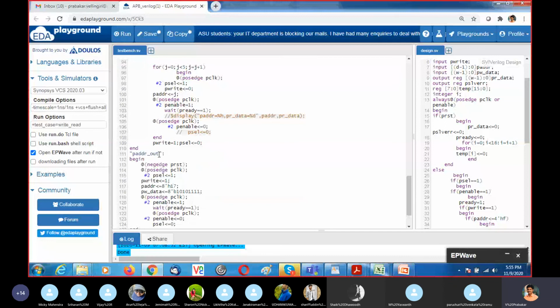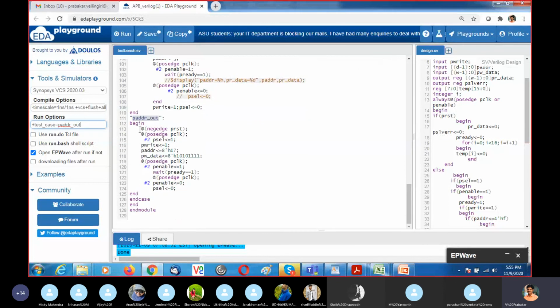If I run this test case, P address out, that means I pass an address out of range. I'm waiting for the negative edge of P reset at the passage of clock. I am sending P select, P write, P address. Here, see, the memory accepts addresses from 0 to 15.